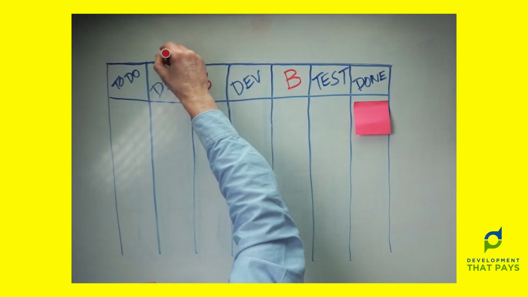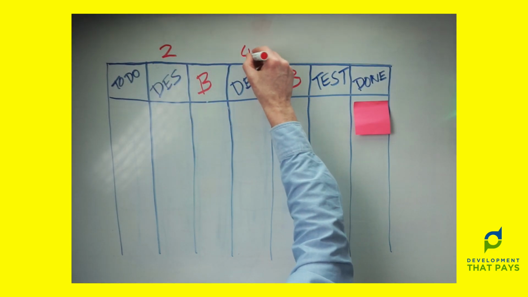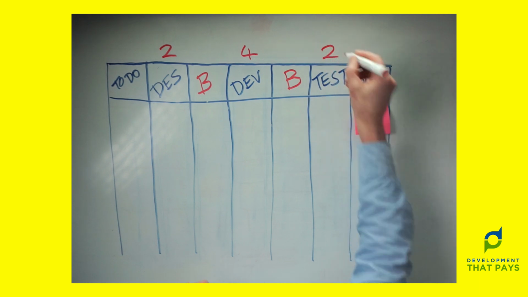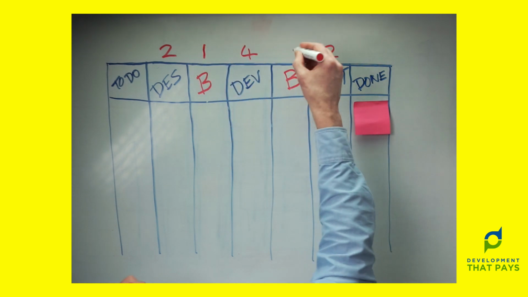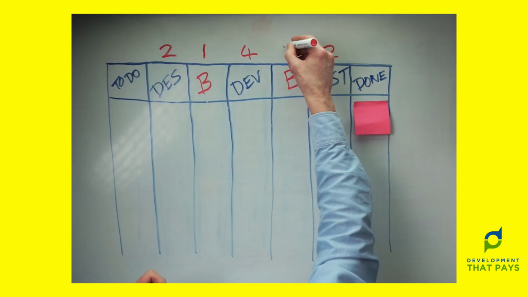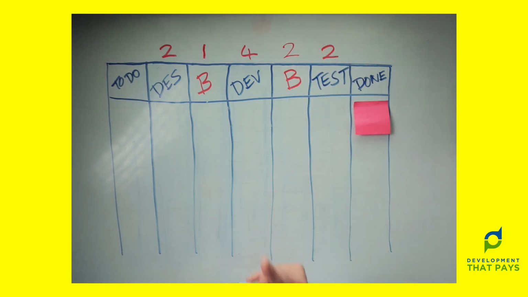When it comes to WIP limits, I guess I can add back the WIP limits that we had before, if I can remember them. I think we had 2 there, 4 there, and 2 here. And I guess we could do the same for these new buffer columns. I might add a 1 here and maybe 2 here. But we can do better than that by using something called shared WIP, shared work in progress.